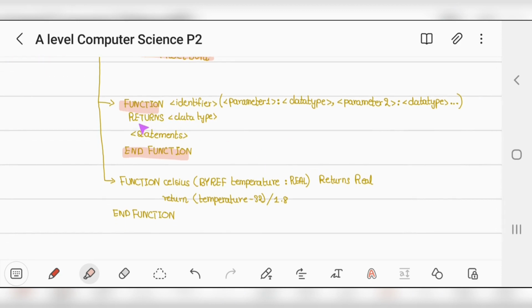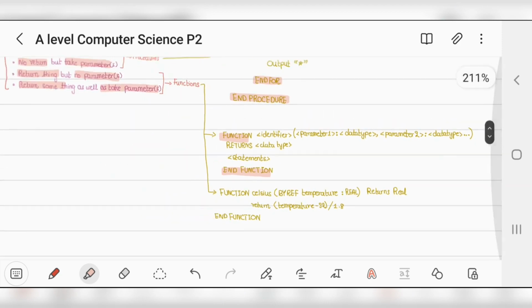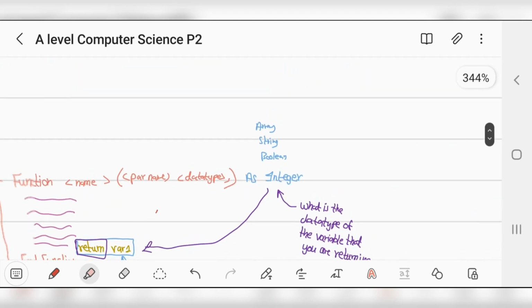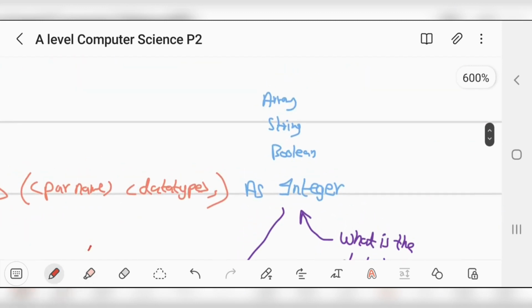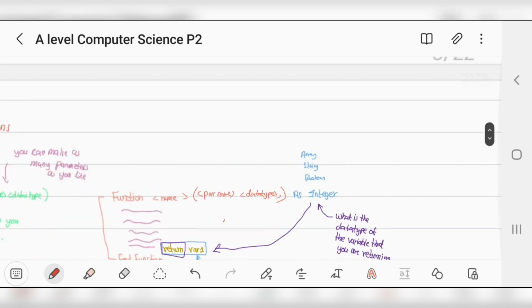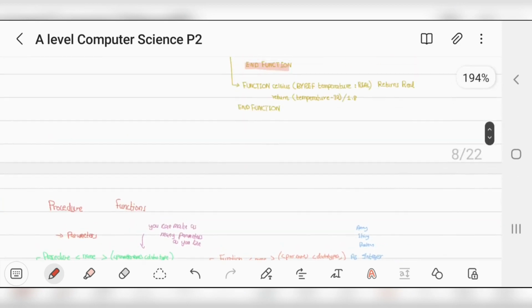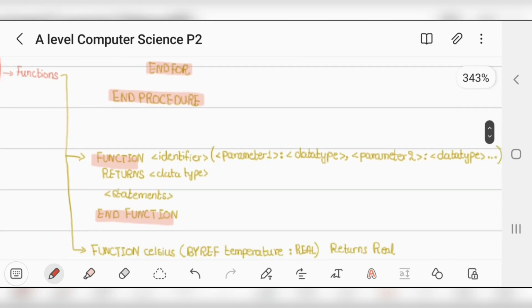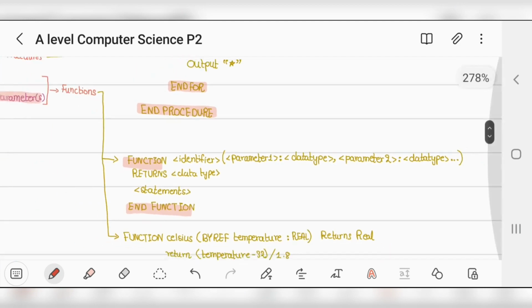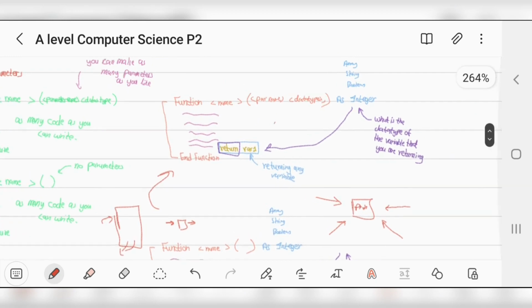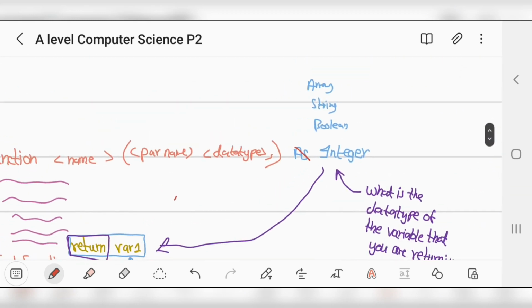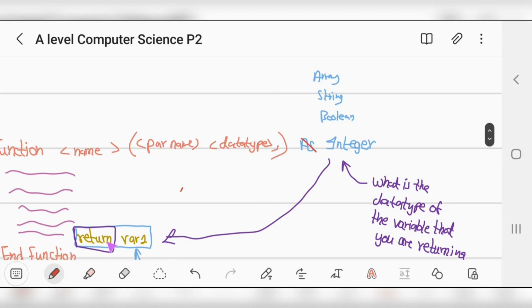Returns data type. Okay, so I've just written down as integer. Actually, whenever you try to write a function, we don't write as integer when telling what kind of data type the variable has.